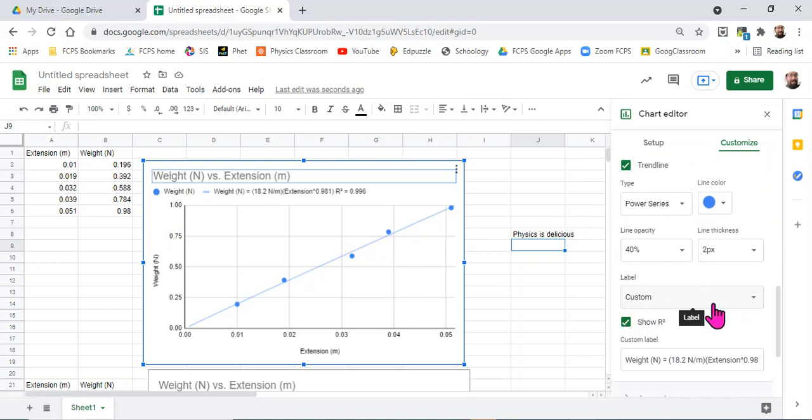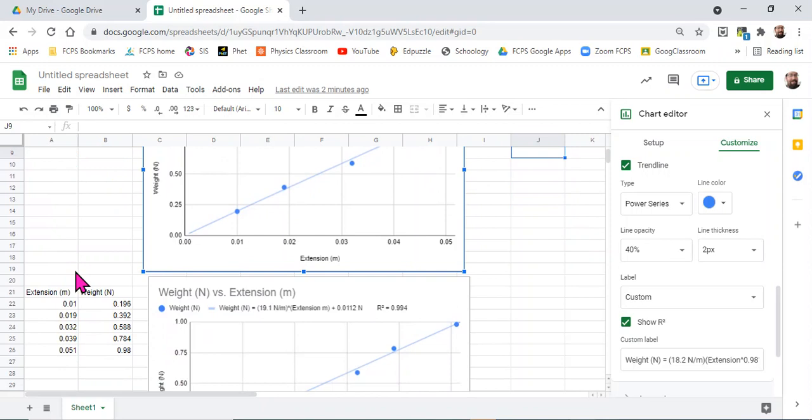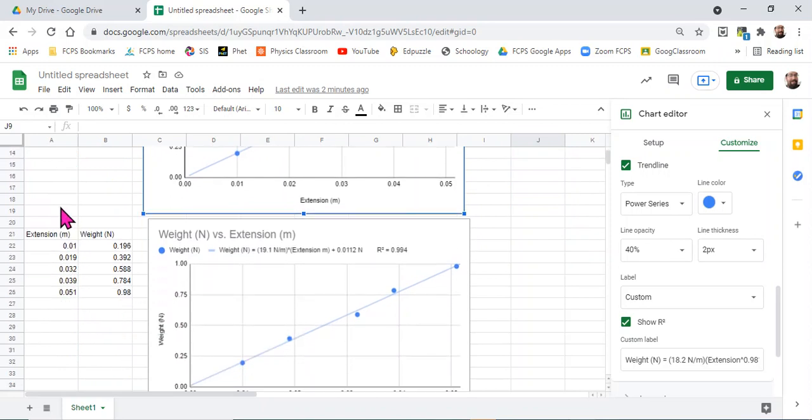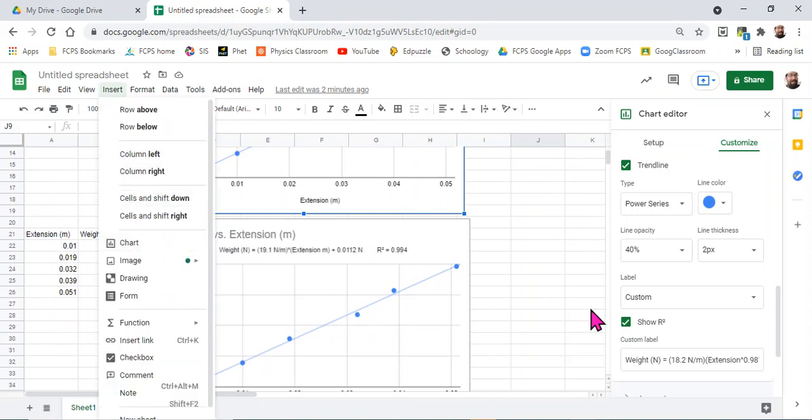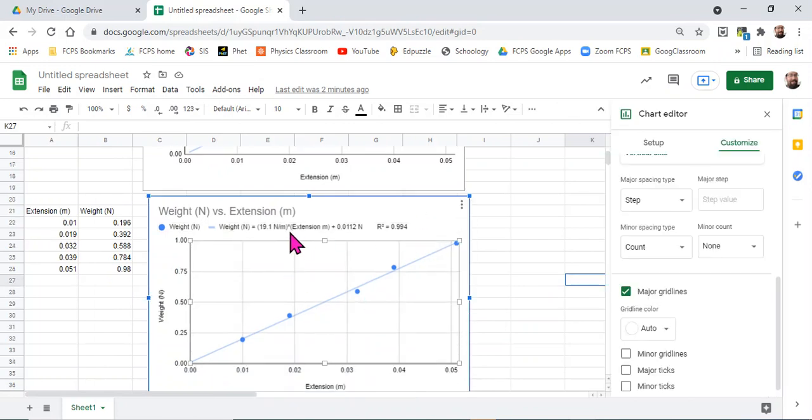Anywho, you go into custom, and you had copied and pasted the equation in, so you can add in the units and change up the labels from y and x to weight and extension. And then you go through the whole process again. You do whatever you need to do to linearize this first column, square it, square root it, invert it, maybe a combination of those. Pop that in here, and then you highlight and insert the chart. Okay, and then up this pops, and then you go through the process again. Okay. Oh, and one last thing.